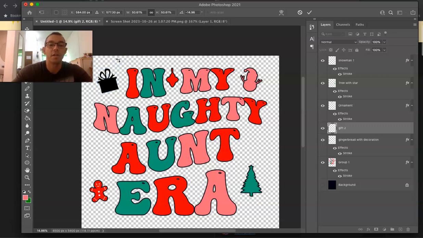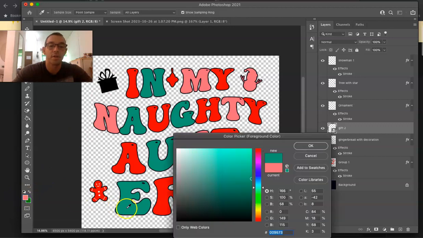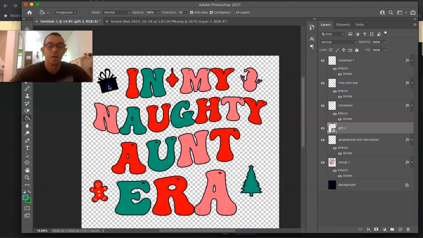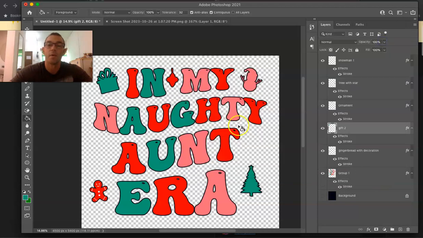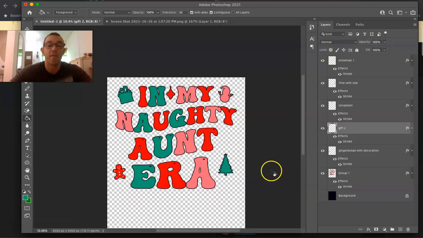And what color do you guys think? Let's go with green again. So let's click here, get the green color, select it. Whoops. Okay, there we go. And I need to put it on the stroke so that everything looks consistent. And bam, there we go. Okay, so now we have our, actually that looks a little too big.